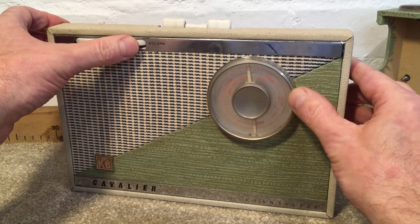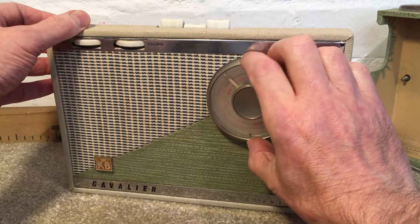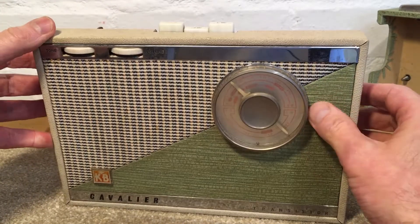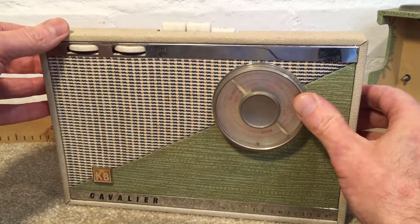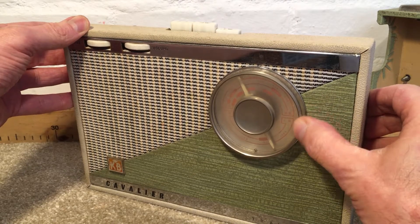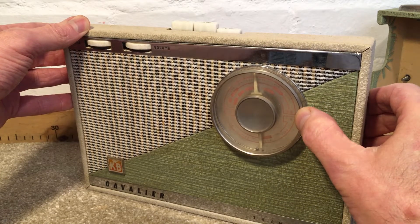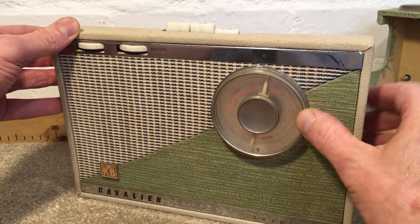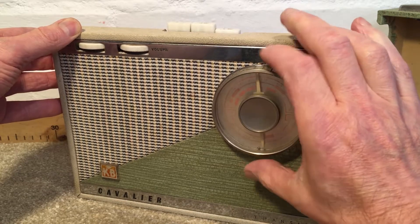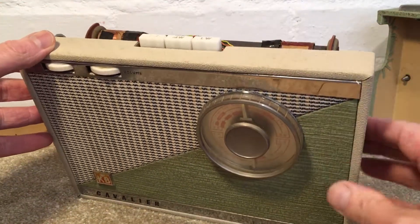The tone control does make a bit of difference. It's a bit directional as you can tell with a lot of these ferrite aerials. Let's try the long wave — we've got a French radio station on long wave, so that's not bad in the daylight, pretty good. There's a bit of cricket if you can hear that — the noise is from some of the electrical equipment in my garage; I've got some noisy power supplies. I don't think it's the radio. The controls are a little bit stiff and sticky so I'm going to pop some switch cleaner on now.